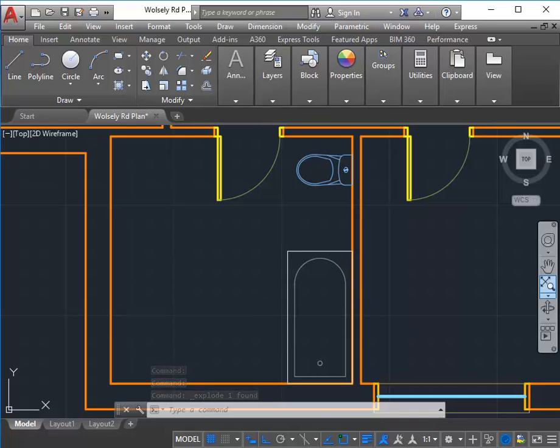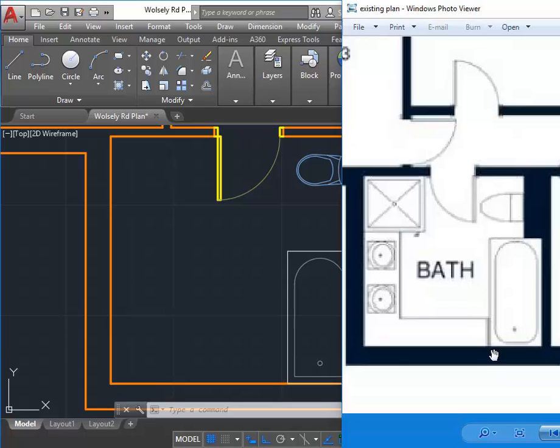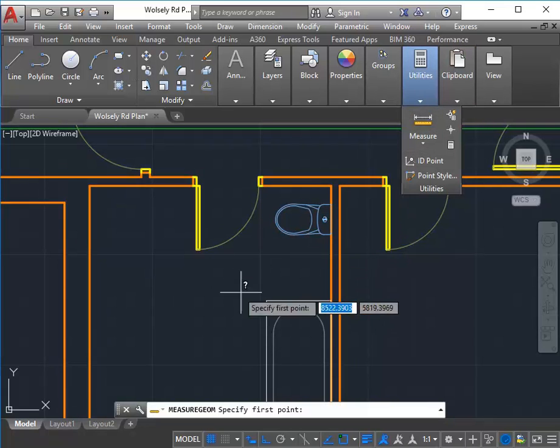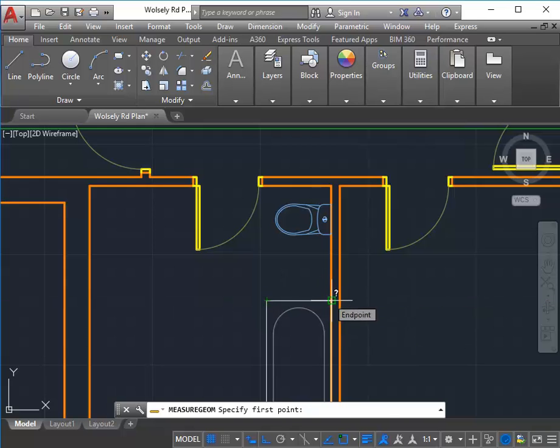And so then if you remember the stretch tool that I showed you, well, definitely last week, but I think even before that, I can extend this, but I need to know how much it needs to be extended. So I'll just measure the distance from the bath to the WC.